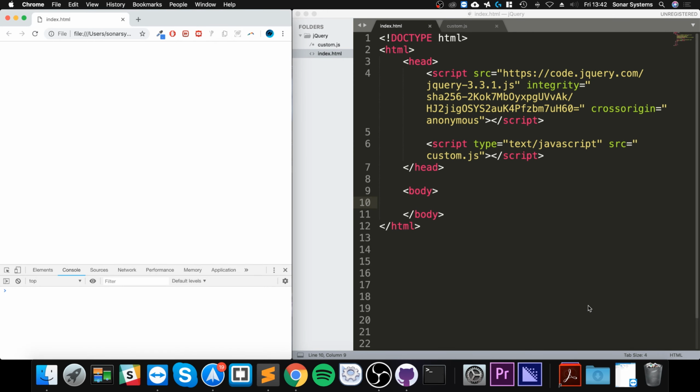Hello, in this jQuery video I am going to cover the contains selector, which allows you to select an element if it contains a particular piece of text. So first of all, let's just create some paragraphs. For example, they could be divs, it could be whatever, it doesn't really matter. I'm going to create them in paragraph. I'm going to say hello world.